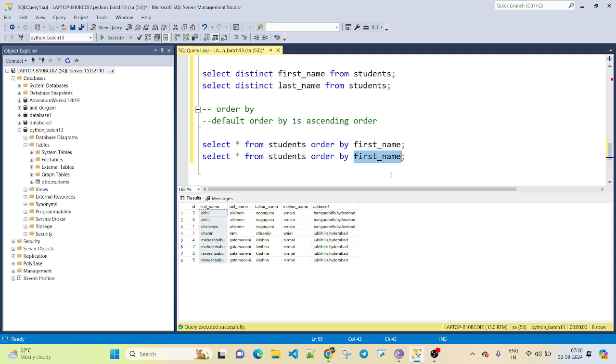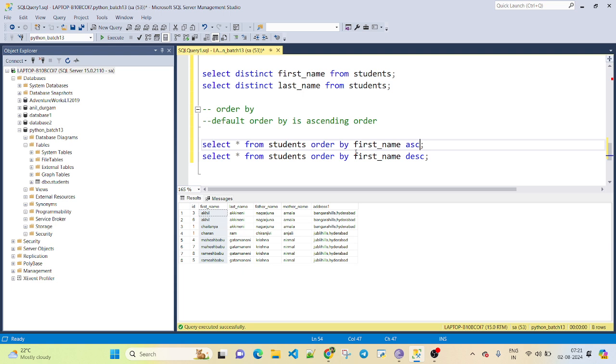Okay. Next, if I want in the descending order, means from Z to A I want, then you need to give order by, then after the column name DESC. You need to give DESC. So this means a descending order. Ascending order and a descending order both will be there. By default, what? By default ASC, ascending order. If you are mentioning or not mentioning it, it will be in ascending order only.